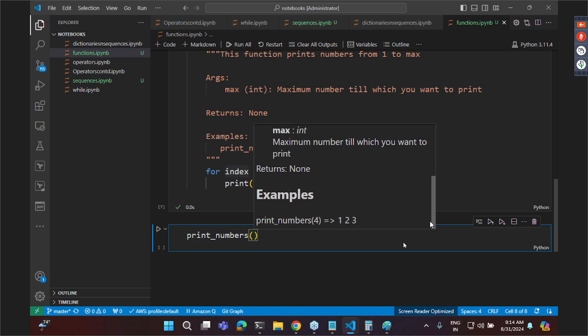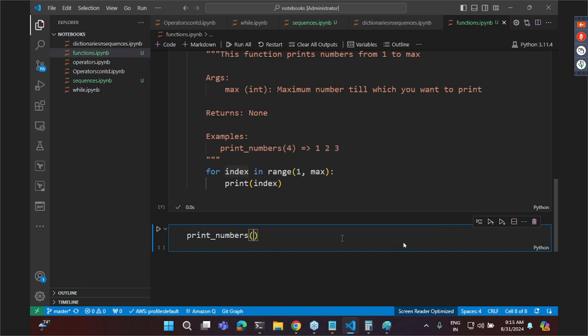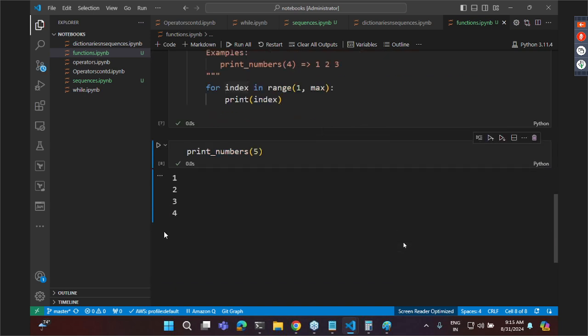Yes. Okay. So I would expect you guys to use something like this, because this is something which you want also. When you are writing code where you are using someone else's functions, you want the functions to help you out to basically cover all the possibilities in the documentation. So print numbers of 5. Does it make sense, sir? Yes. Okay. So do we understand this? We'll be trying to use some examples.